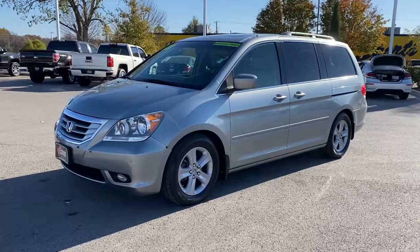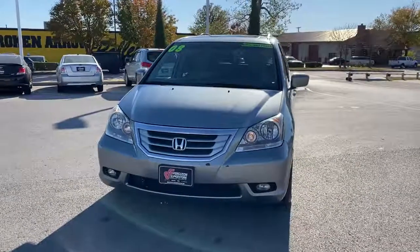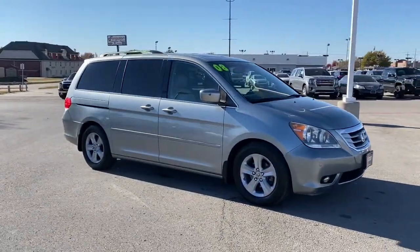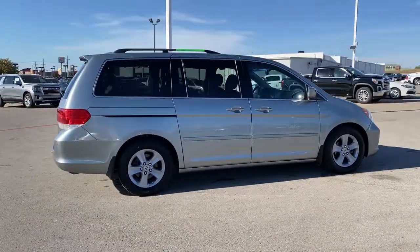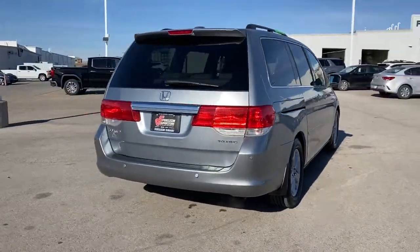This could be the car for you. The 2008 Honda Odyssey. This vehicle still has fewer than 150,000 miles on the clock, so it won't last long. Look forward to even the most ordinary outings when you drive this sleek, comfortable Odyssey. Its smart tech keeps you safe and connected, while its thoughtful interior features assure a relaxing, peaceful passenger experience.